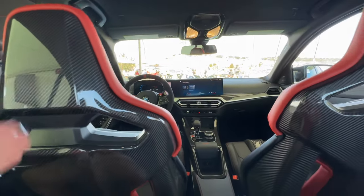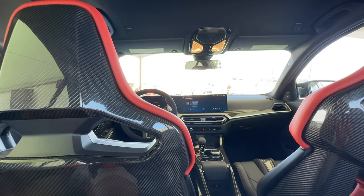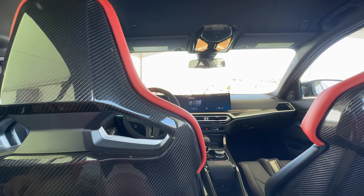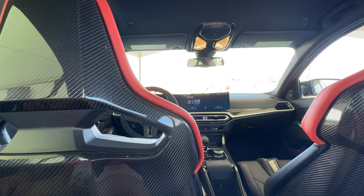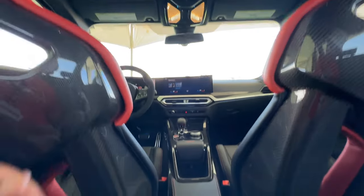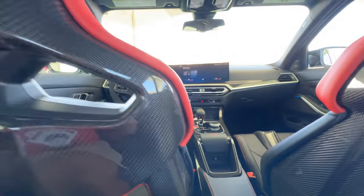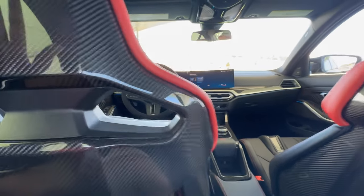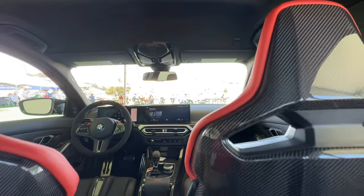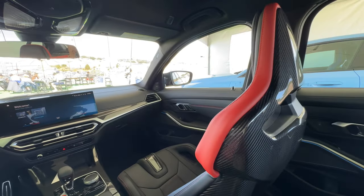Here's the view from the back seat looking at the carbon fiber bucket seats. If you're speccing an M3 — not the CS which is locked right now — carbon buckets are a really good choice if you can fit in and can stomach getting in and out every single day. Knee room and leg room are really good. You sit lower in the seat, giving a little bit more room for rear passengers.